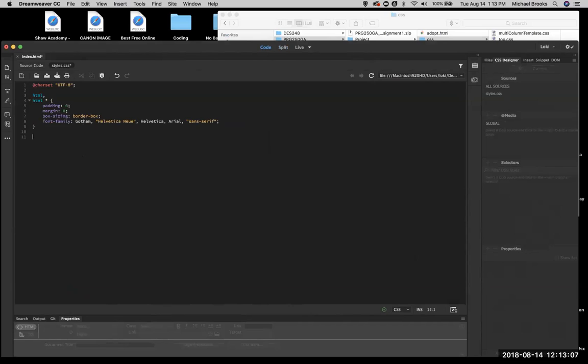So now we're still going to be using the header, the footer, and the body. We're going to set up the main stuff here before we get into the CSS that we need for the other one. Right now, what I need to do is the header.